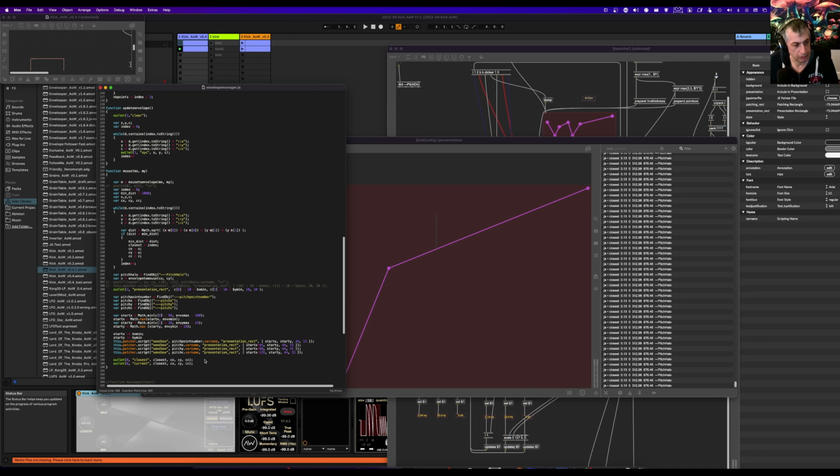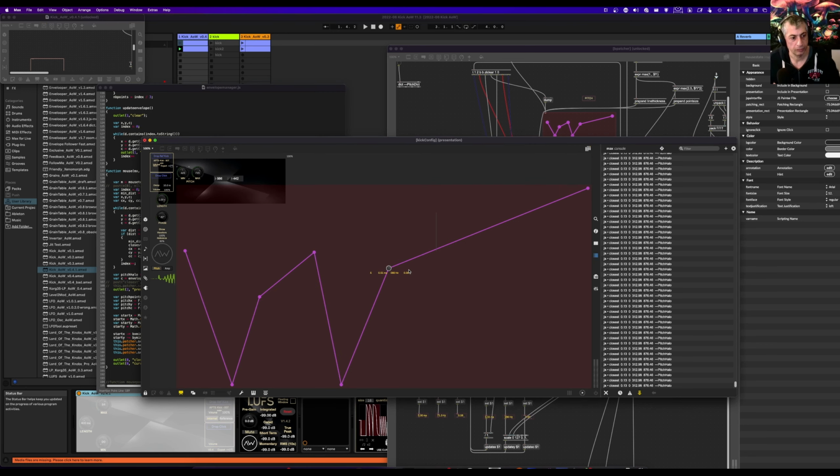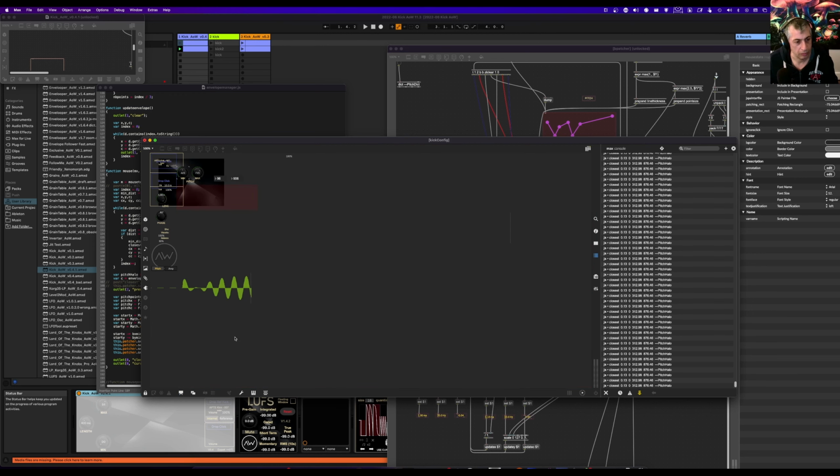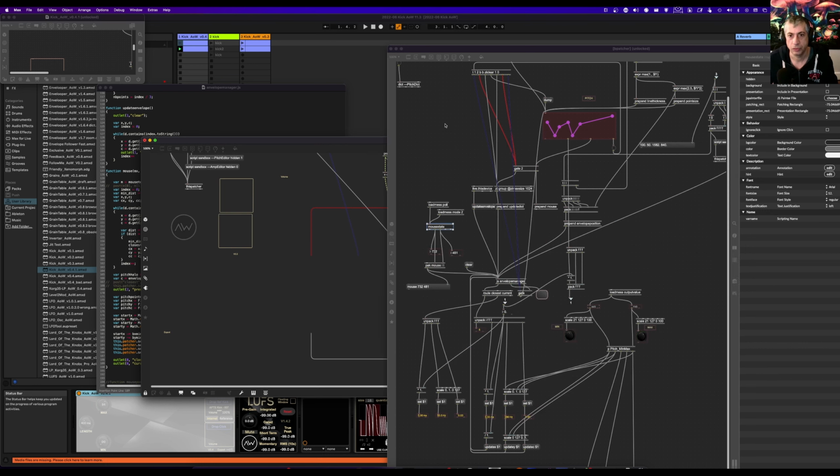However, current would contain something like M0 and M1. I don't think that curve can be used, so let's see. For now, I just want to have the value displayed.